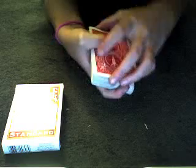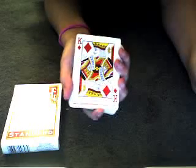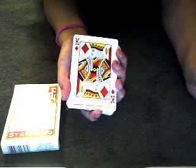So now they think that the Jack of Hearts is right here. You slide the top card off, and you just catch a break under the top card, like this. And you take supposedly the Jack of Hearts, and you do a double lift once again, and show that it changed to the King of Diamonds. Now, if one person says at this point, "Oh, you're doing a double lift, that's not really the King of Diamonds. The Jack of Hearts is under it." Well, the Jack of Hearts isn't under it. It's a random card. So you say, "Actually, I'm not doing a double lift," and you flip the card over.